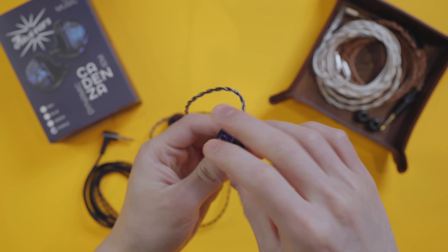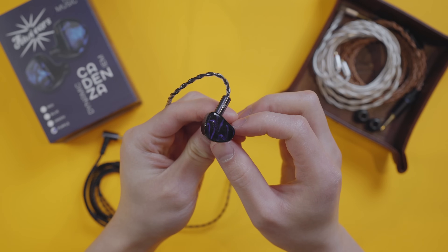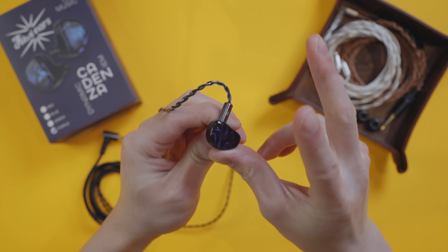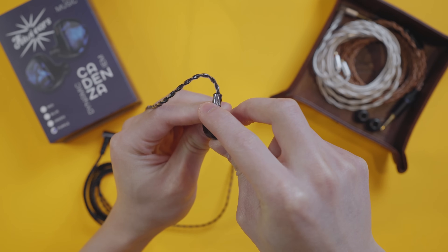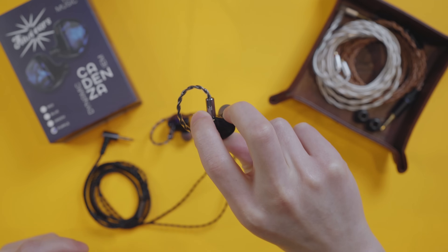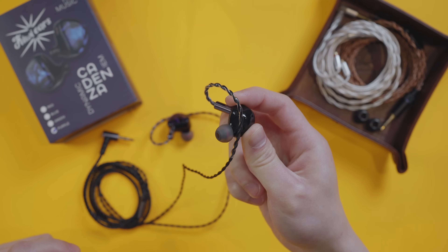It's probably one of the more confusing points for someone just getting into the hobby and I still see people at audio shops getting it wrong, so I want to give everybody a few tricks. The way I like to teach people is that you'll notice these shells are almost like a rounded triangle. I like to take my thumb and put it at the back corner of the triangle and then my other two fingers at the front corners of the triangle. This gives you a very stable and firm grip on the shell and lets you manipulate it better once you put it in your ear.